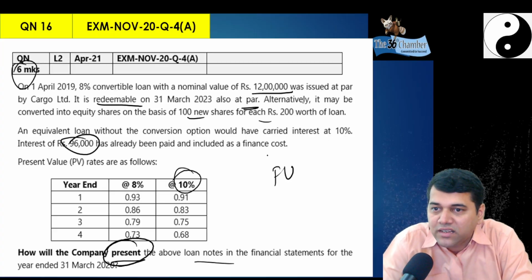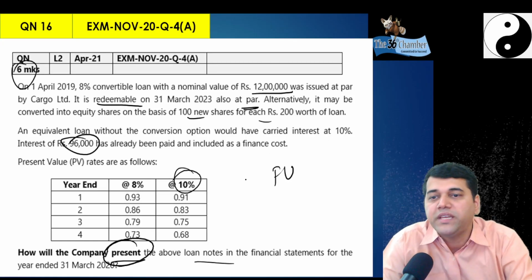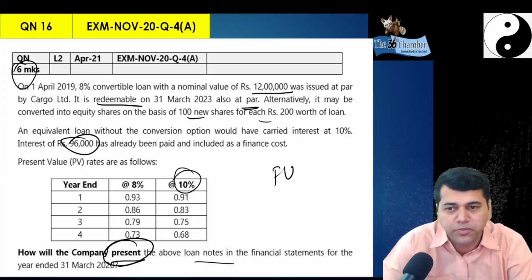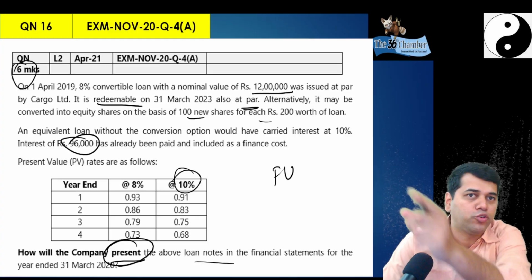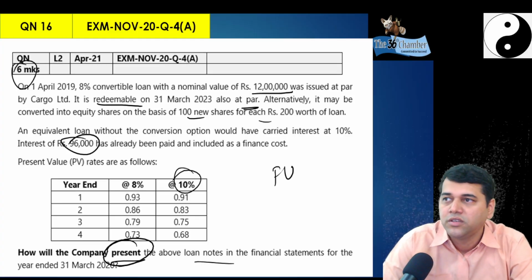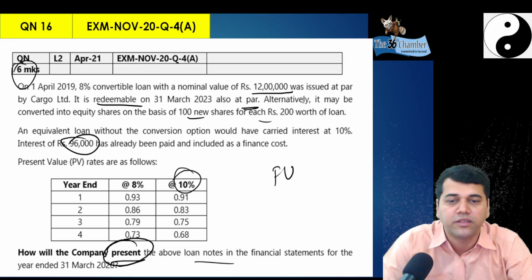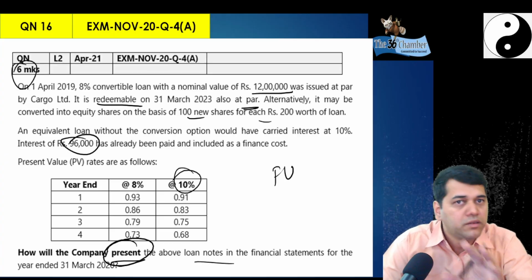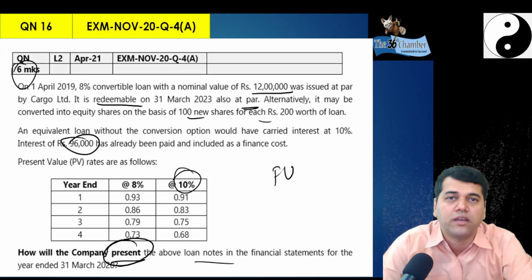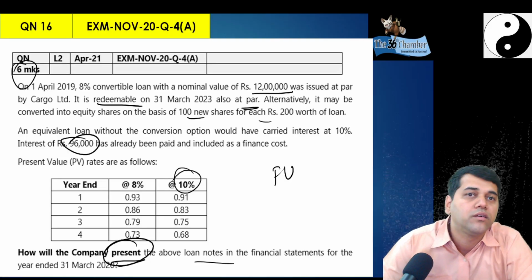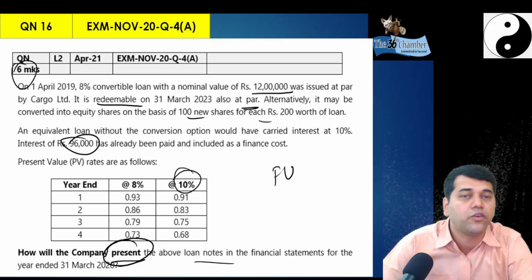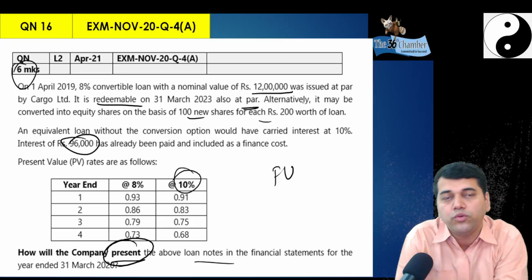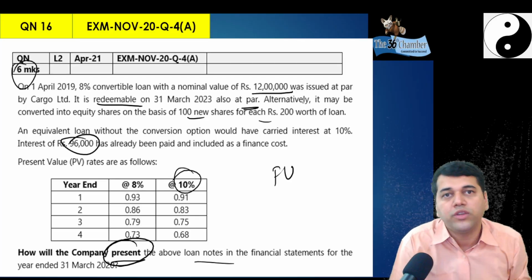Maybe you need not speak about compound instrument and all. Or if you want, just tell one word, because you know that it is a study material question. You need not explain so many details about it. First component is this, second component is this. But do a fair valuation working and do the calculation. Okay. But balance sheet extract is required. For this, you need to prepare an amortization schedule, because you always, please, whether they give it in the previous question or not, you give current and non-current.